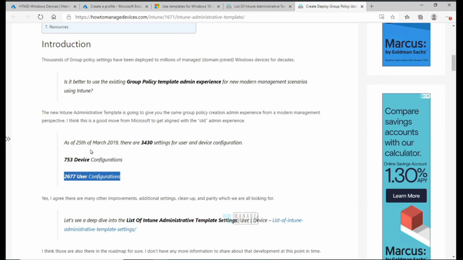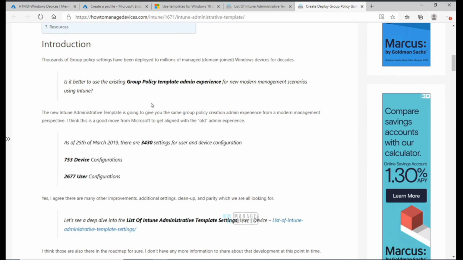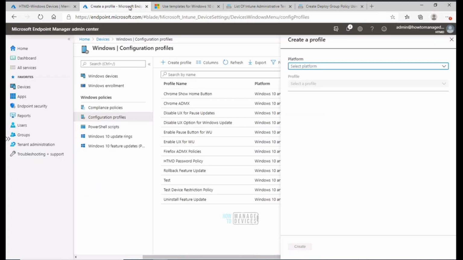For at least at the moment for Microsoft Edge, Chromium browser, etc., because of this policy. So this is the basic advantage of using administrative templates. I strongly recommend using this, where if you configure the security policies in Intune, and if you want to control the applications or configure policies for Office 365 Pro Plus or Microsoft Edge, Chromium, etc. So that was the basic idea about administrative templates.